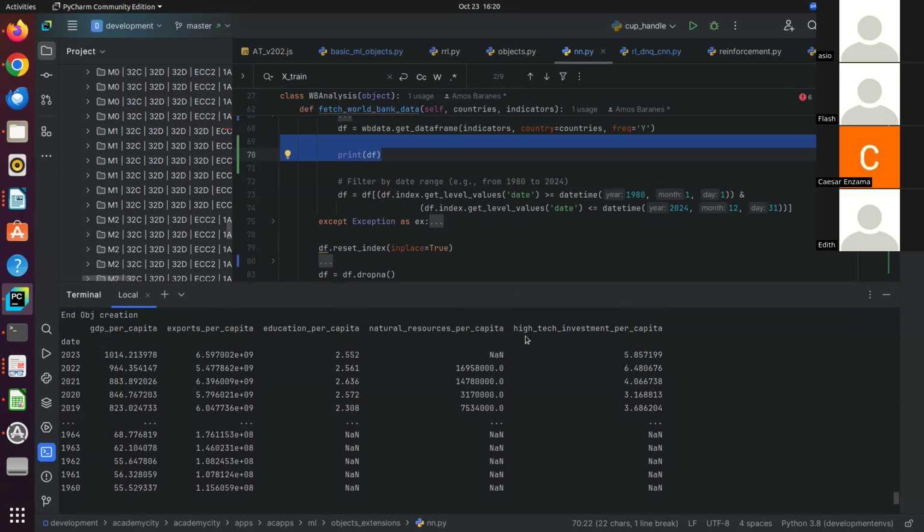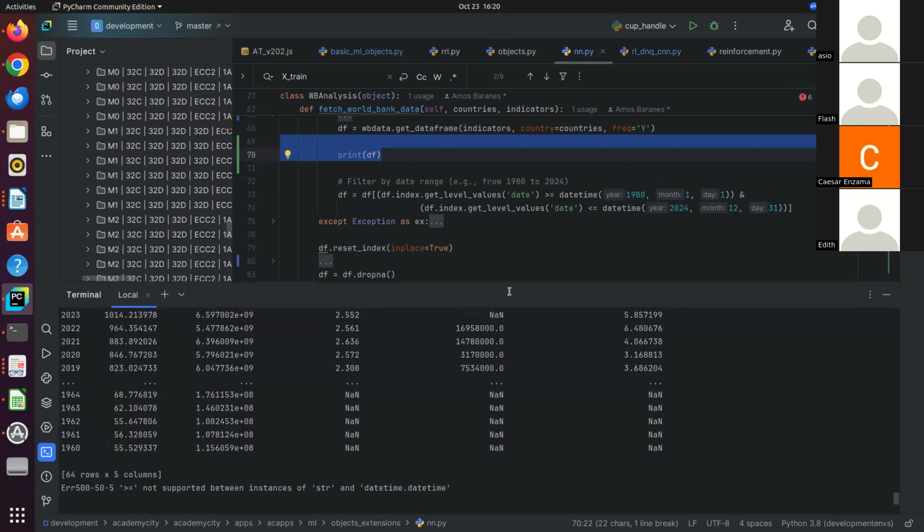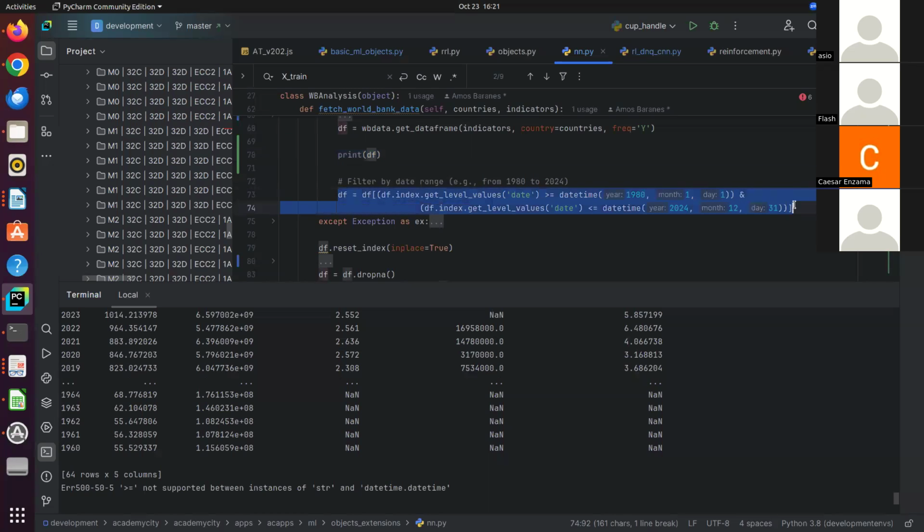For now, I'm going to throw away all the data before 1980. You can decide, you can use all of it if you want, okay? I just decided to ignore that data. So I took this data and filtered out the old data.